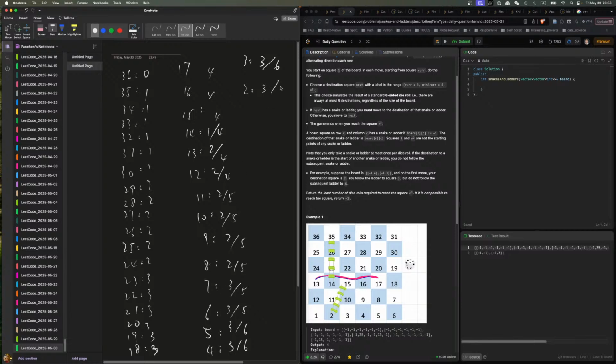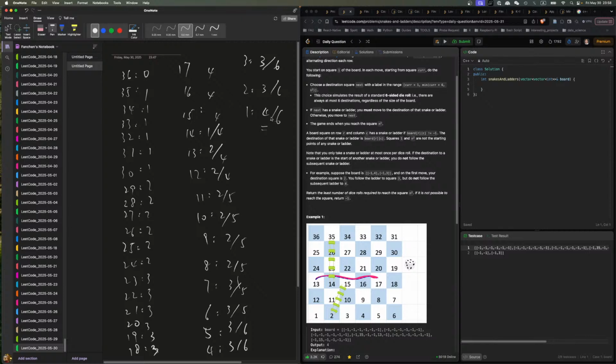And 6. 1. 4. I think this is still 6. Then voila, you got 4.